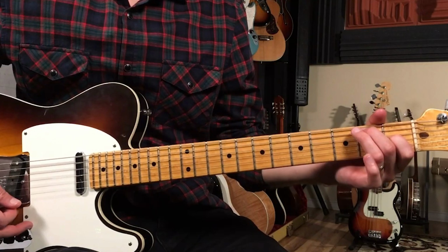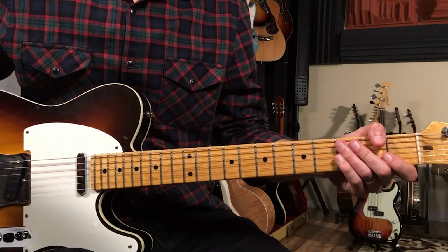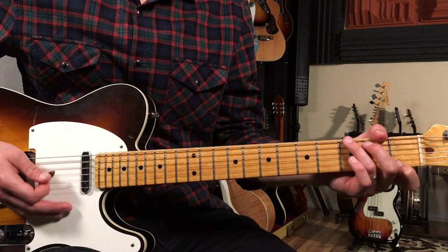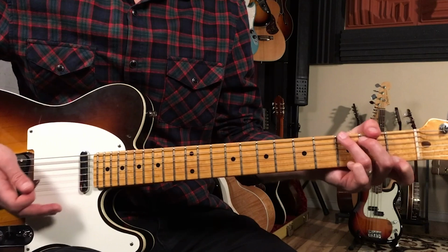Go to G7. Back to the boy, you're gonna carry that weight. So what I did there was I hit a G7. 1-2-3-4. And that's just hitting a quarter note on beat 1, then resting. 1-2-3. Then on the and a 3-4. All down strums here.